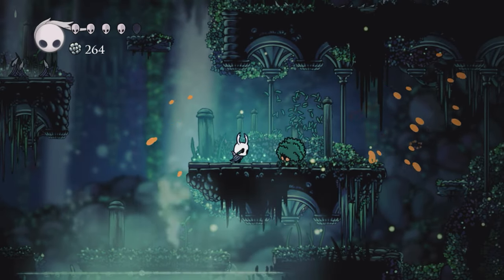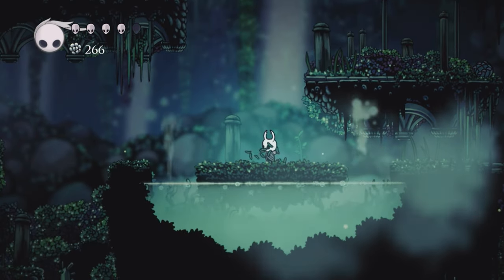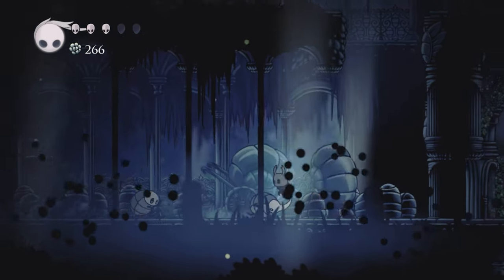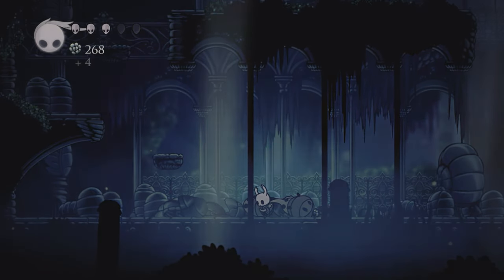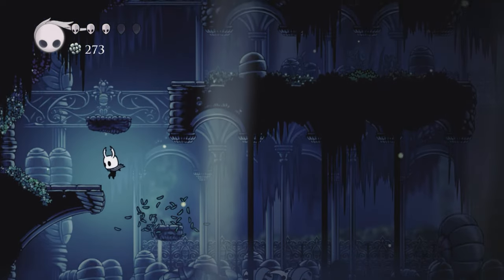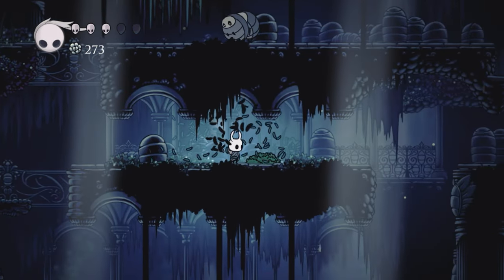Oh. Sorry, buddy. Oh, and now we're back here. Okay. Up here then. Oh, it's just like, oh crap, I've forgotten crossroads. What is this place called? Greenpath. I forgot to read it whenever it came up. I didn't even notice it showing up. Bruh. I don't know why I'm still checking for secrets in those areas.